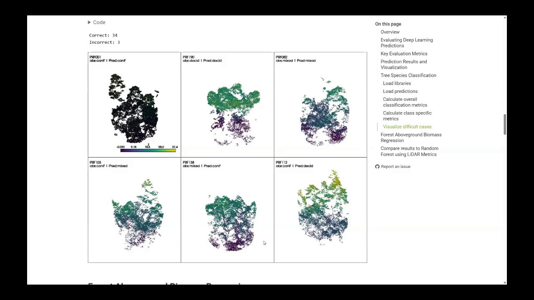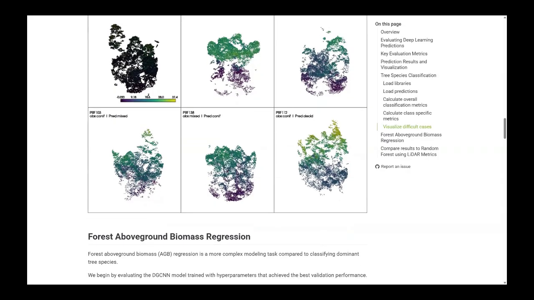And we can start to maybe understand, in this first example, it was predicted as mixed, and that might just be because we have this taller tree here with some growth going on over here that might not actually be representative of a mixed plot or of a coniferous plot. It might actually be some deciduous in there, and we need to adjust our parameters and our modeling approaches maybe to help predict these samples better. Same thing goes for all of the other classes as well.